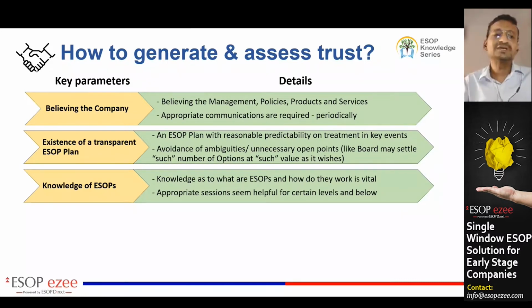The important aspect is that trust is a thing that rests in the mind. So employees must understand what ESOPs are and how they really work. This aspect must be perceived by the employees, so that they can understand whether what is in their hand is a piece of gold or a piece of iron.